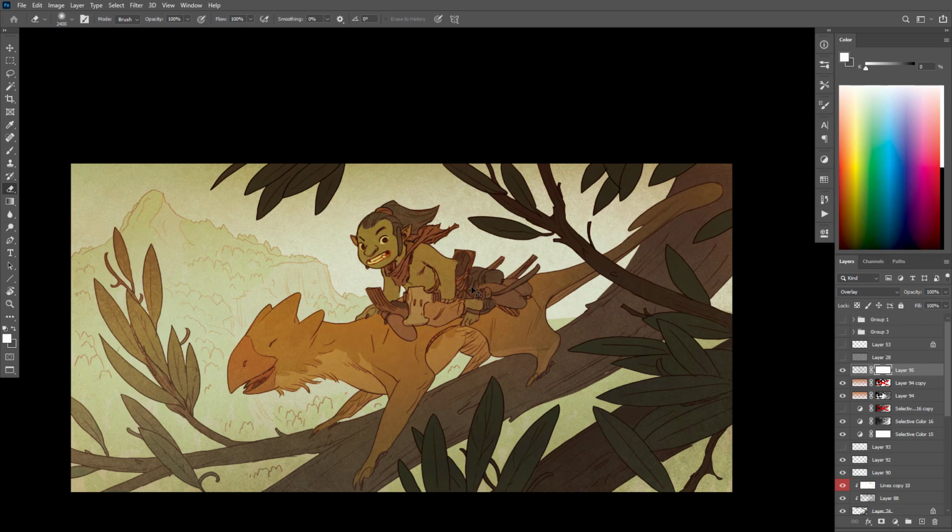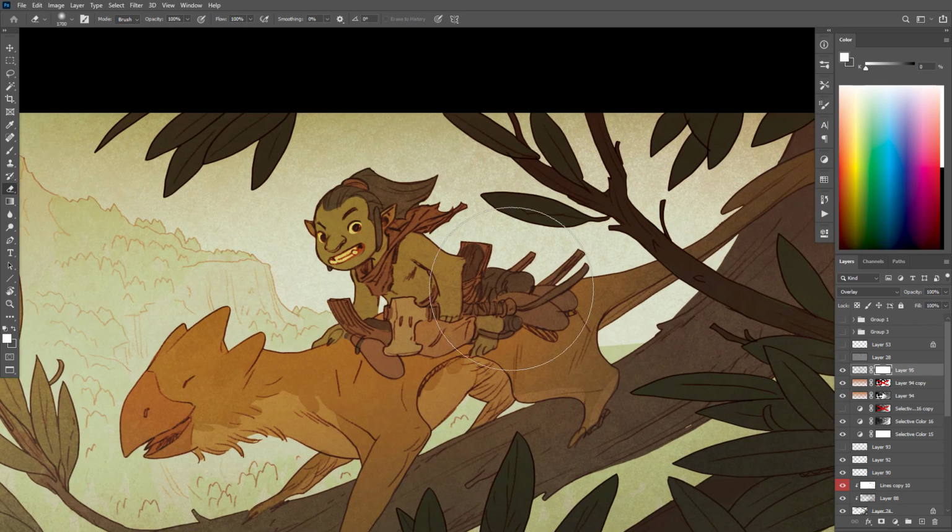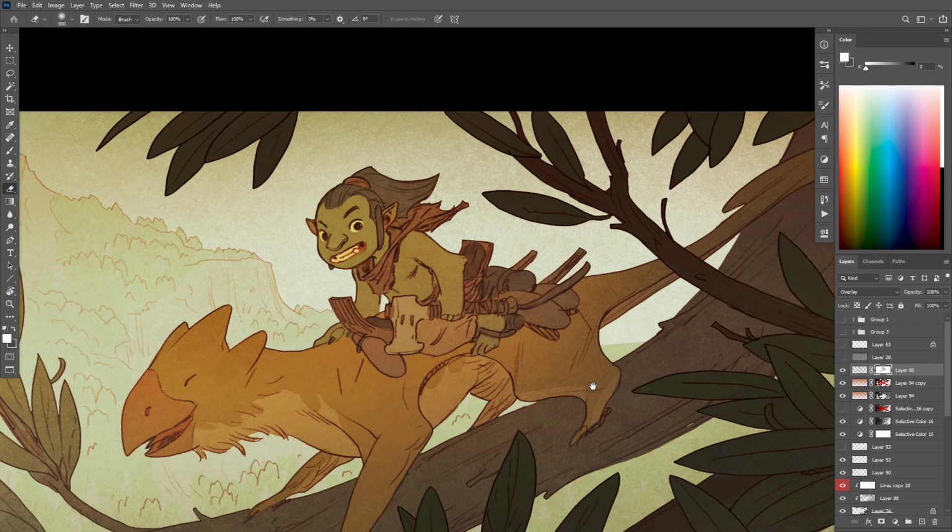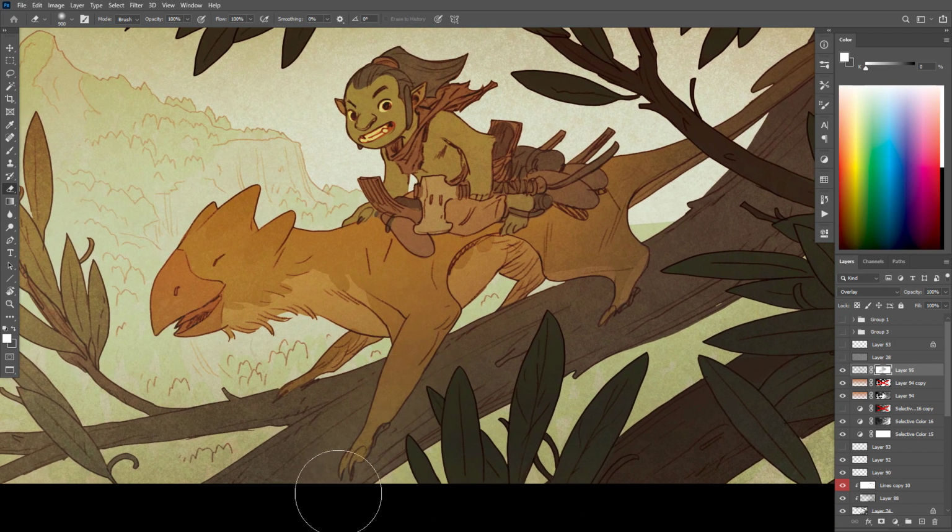Maybe if I just pull, I just feel like I'm losing a bit of detail here and there in this. If I pull some of these out, I don't need quite that much contrast there. And there are other ways that I can get that contrast back.